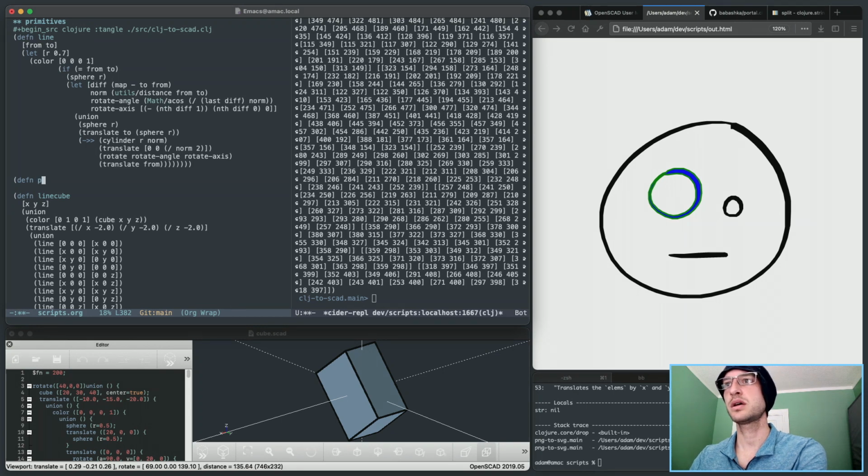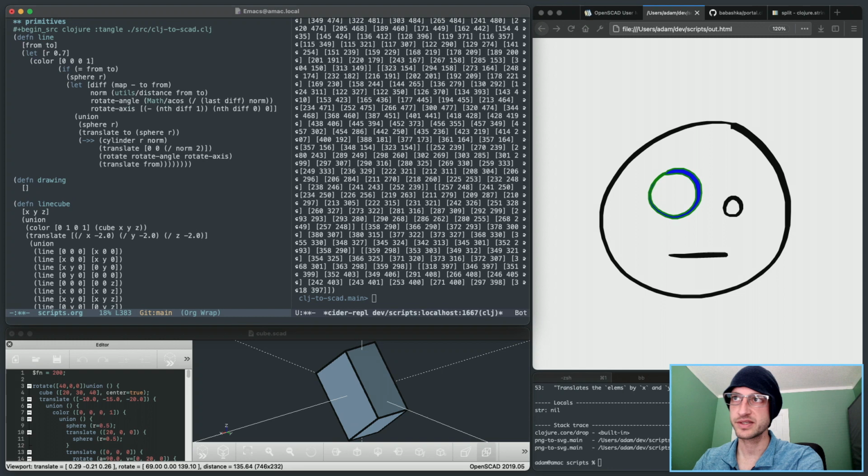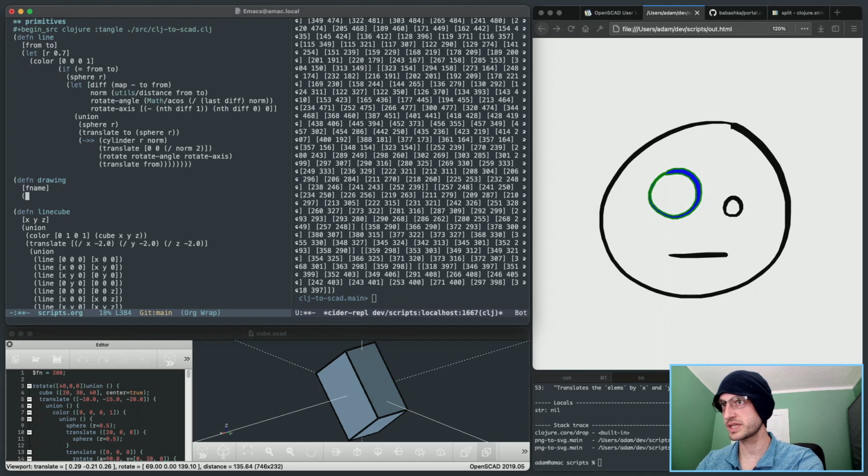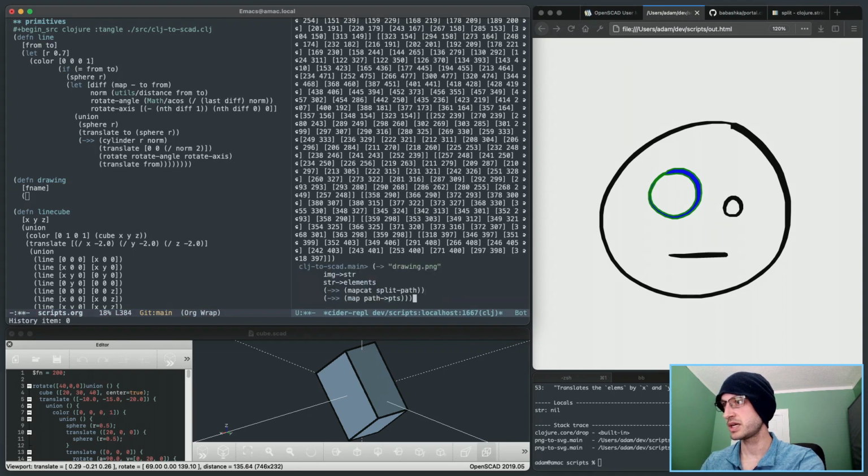How do I want to do... Let's call it drawing, I guess. I don't know, for lack of a better name. It's better than nothing. So we'll run this same pipeline basically, and then just tack on one thing at the end.